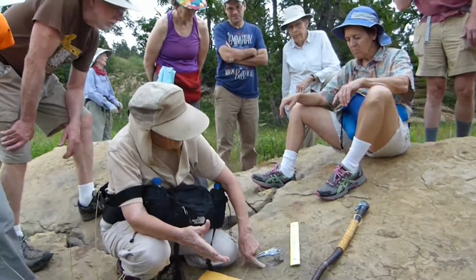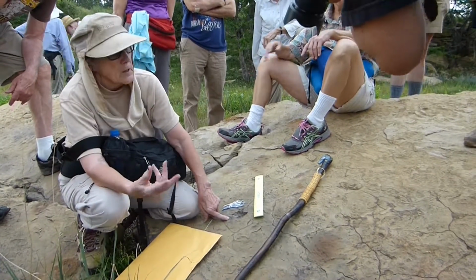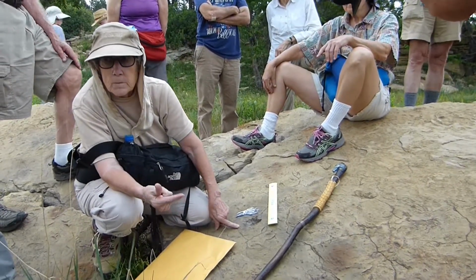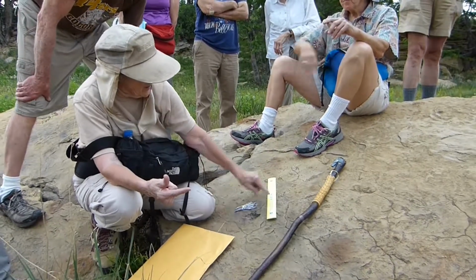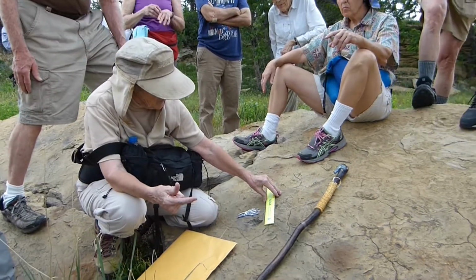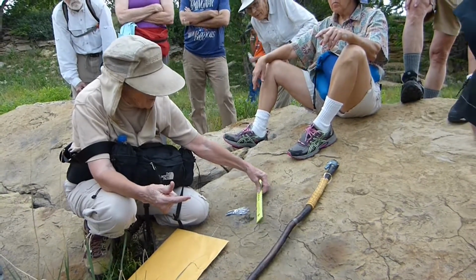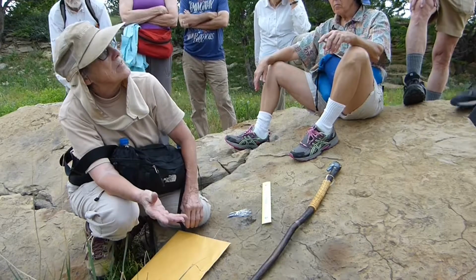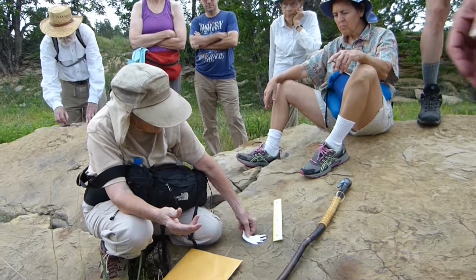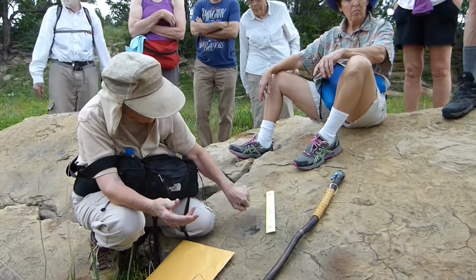So this one we didn't know what it was until I woke up one night and found Martin's article on a dinosaur track from down at Golden. And I took the measurements on it, and you can see from the measuring stick, it's about, not even 7, I'll put the measuring stick right on it. It's about, from here to here, 6 centimeters, which does not make it turtle. Turtles are bigger, and turtles also have 5 toes, the turtles we have here. Whereas this, you can see this fits right in. I can see the curve on it.